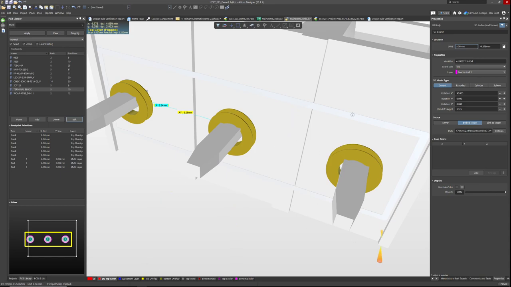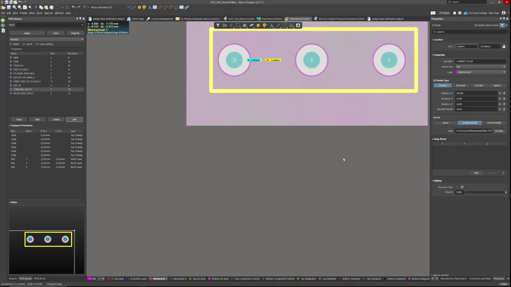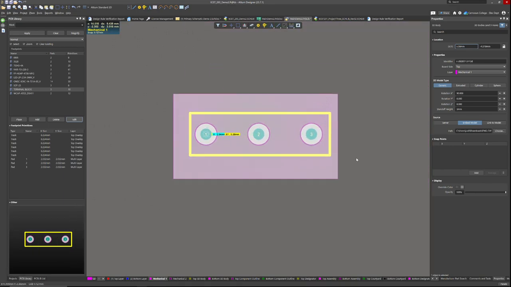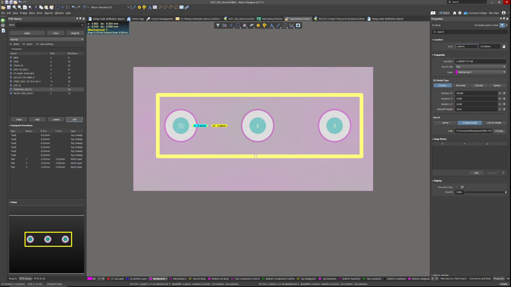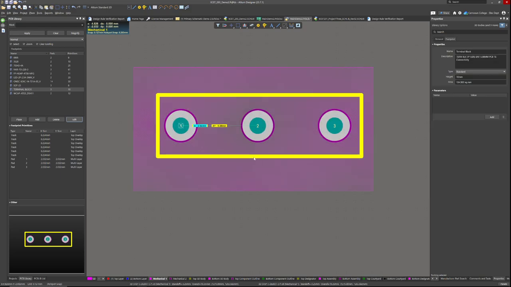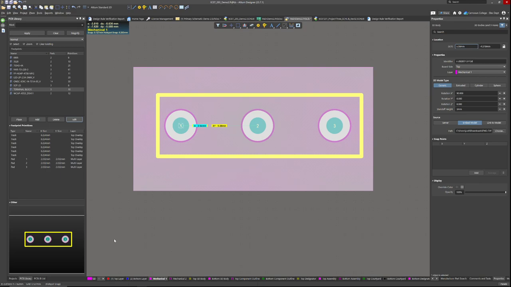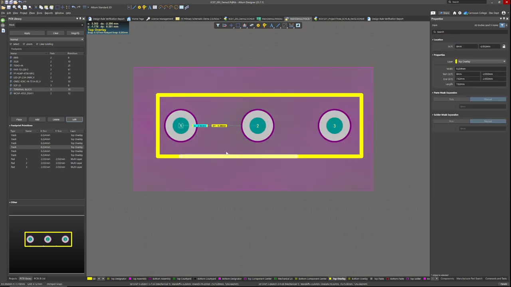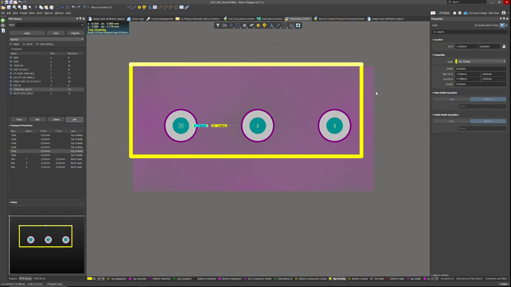But we can also see now that the outline that I originally had for the part probably isn't correct. So I'm probably going to want to modify this layer, but notice how I'm having a hard time clicking on it. I can change the layer that I'm on in the design here. Let's take a look at what other options are available. Top overlay, that's the layer I want to modify. Top overlay is basically the layer that is going to be printed onto the board in ink.